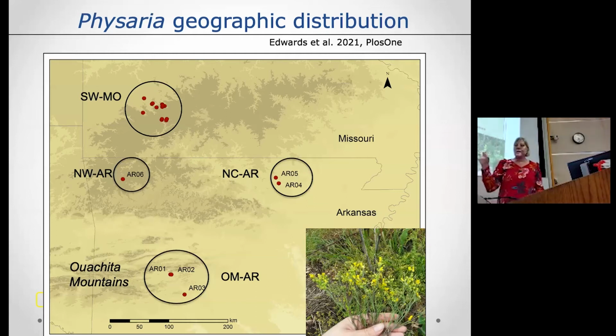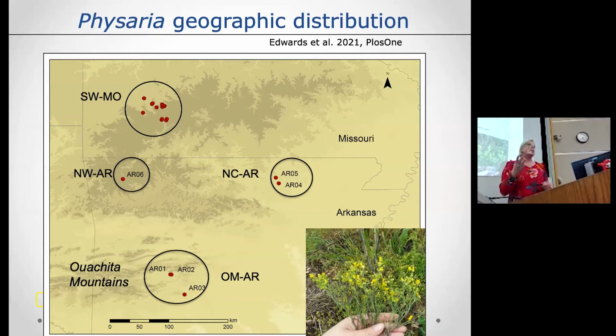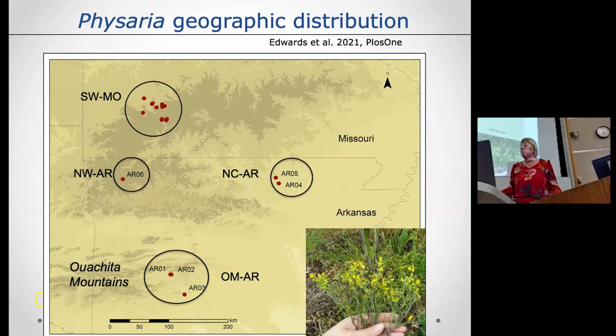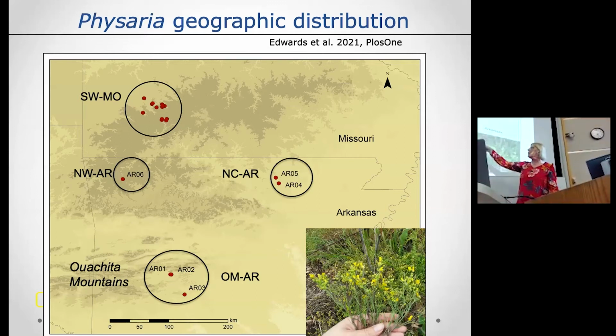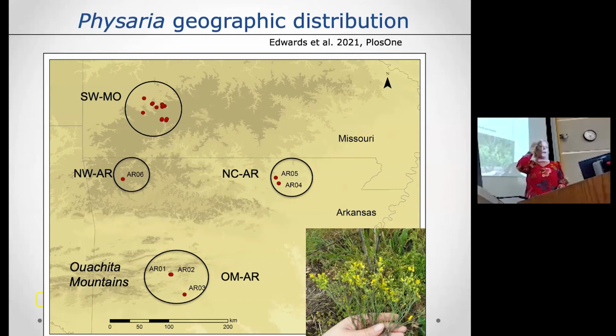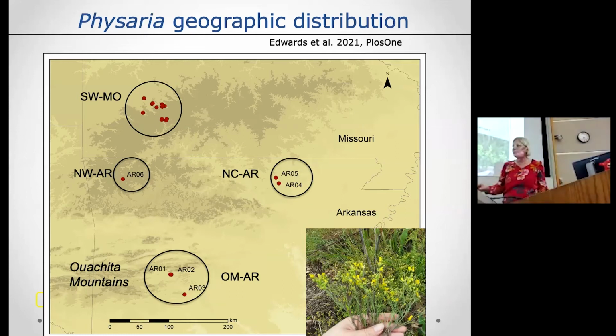So a relatively discontinuous geographic distribution. And talking about the forms of rarity, this species has a relatively narrow geographic distribution, and it has oftentimes very small population sizes and very high habitat specificity. Okay, so for this one, once again, we went out and we sampled from each one of those little dots that you see on the map, and we sampled 24 individuals, genotyped them, and looked at patterns of genetic structure.